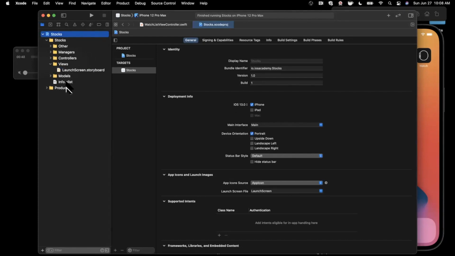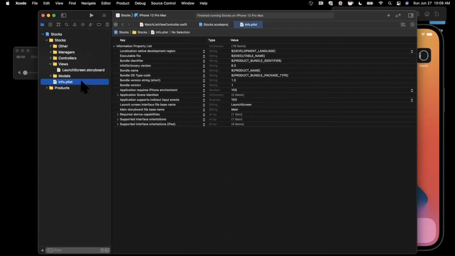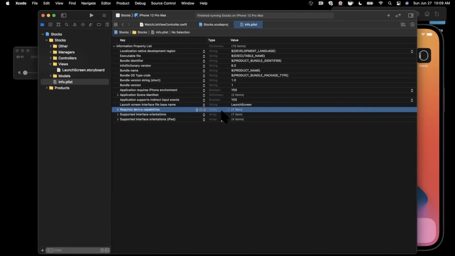So the next thing we want to go ahead and do is jump into our info plist. Now what is this file? This file is basically a list of properties, hence plist, property list, that configures your application. It holds a variety of data. One of those pieces of data being the name of our storyboard file, which is right here, one that I've highlighted, which is called main storyboard base name. We want to select that row and hit backspace, and you'll see it go away.